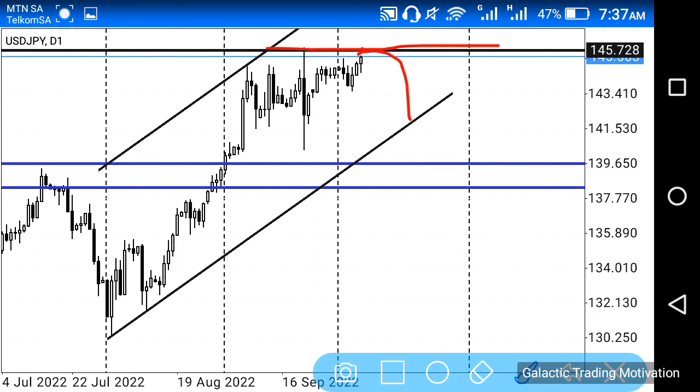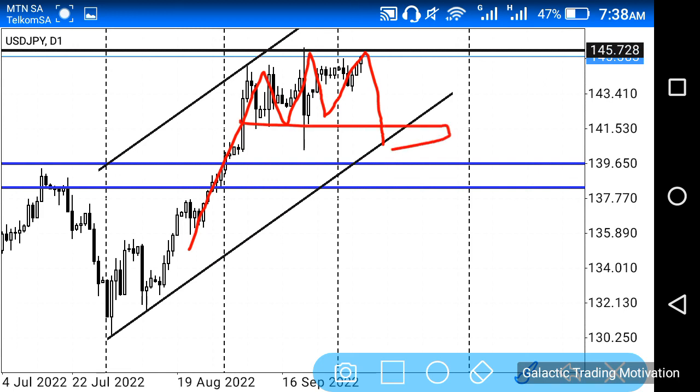And another reason why I say we might potentially see a reversal is because if you look at what's happening up there, we have this formation possibly forming, which is a head and shoulders pattern, which would have a neckline more or less at this point, right? So if we do get confirmation, we might potentially look for selling opportunities at this point if we get confirmation, right?